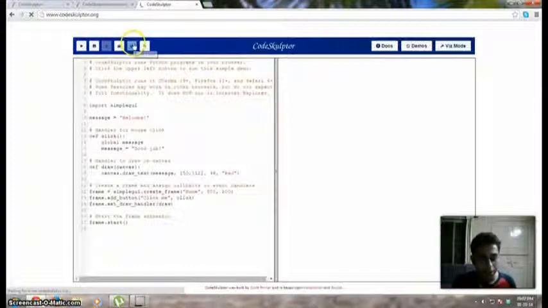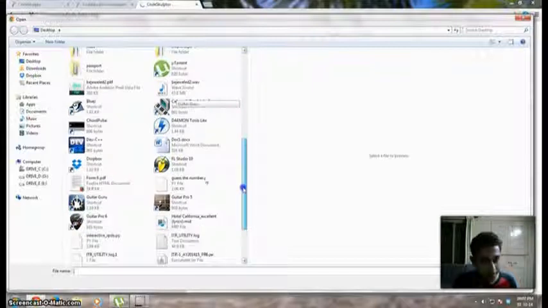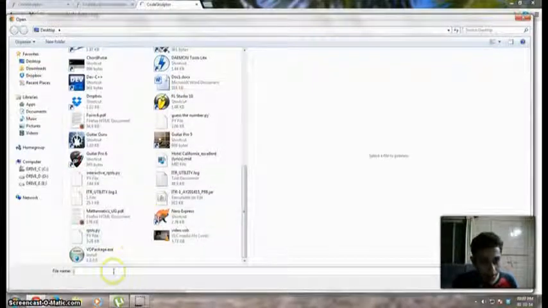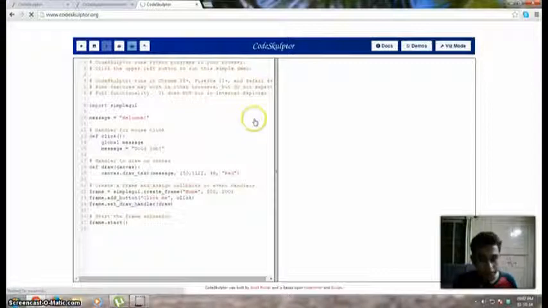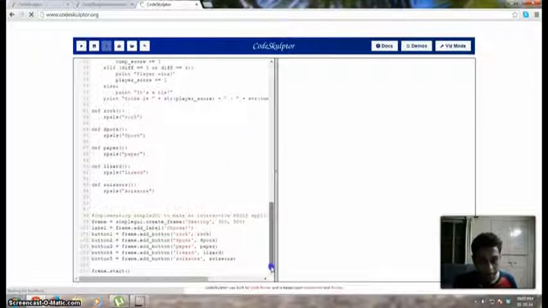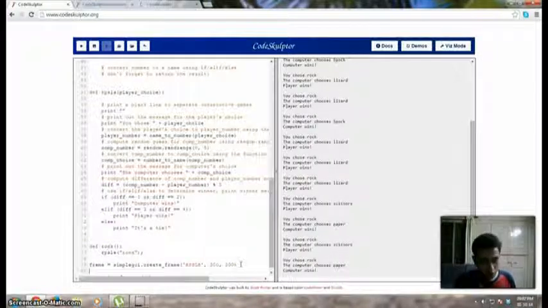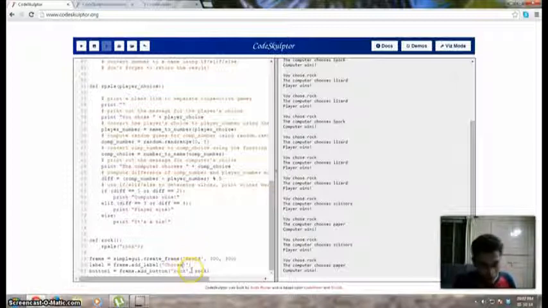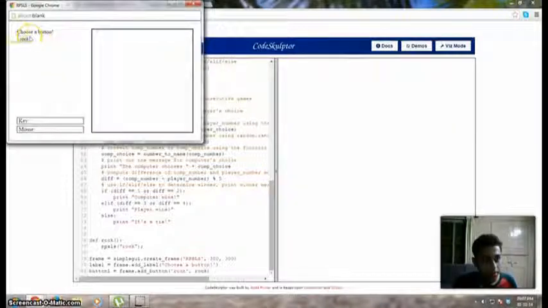In a similar fashion, we have to add four more buttons, which I will just skip and paste rather. Let's load it. As you can see, I have five buttons, and before that I added a label of choose. What it does is just print a message, like "Choose a button." And when we run it again, a "Choose a button" string appears.